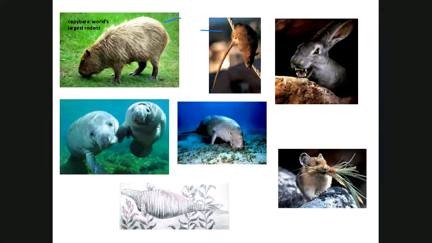If you've ever been down to the pier, let's see if I can draw a boat. Here's a boat attached to the pier. There's a line coming off of there that ties it to the pier. On that line, there'll be this funnel-shaped object. That's a rat guard. Rats will crawl up the lines and get aboard ship. Rats are just one of those things about ships. These guards are a way to stop the rat as it crawls up the line, so it can't get past the guard. Although I've seen plenty of rats crawl through a little opening right there. So they're pretty clever. So that's the rodents.